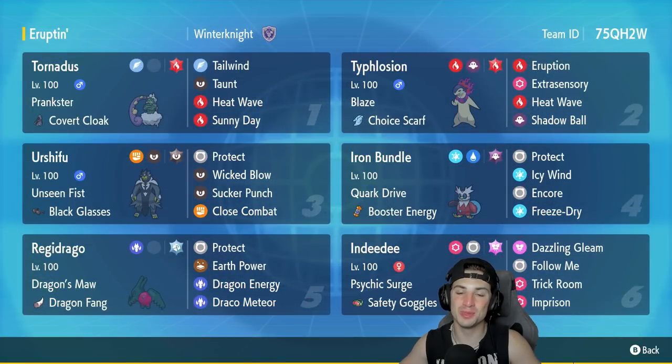What's going on YouTube? Jeans here, back again, bringing you guys some more Regulation D teams and Regulation D content for Pokémon Scarlet and Pokémon Violet. In today's video, we have ourselves a banger. We are going to be bringing you guys a HISUIAN TYPHLOSION ERUPTION team. Should be fun, got some few Regulation D Pokémon on this team, and it should be a really cool video considering ERUPTION is really only one of those moves that you really see with Torkoal, but now with HISUIAN TYPHLOSION and regular TYPHLOSION in the game, we're going to be seeing this combo a lot more.